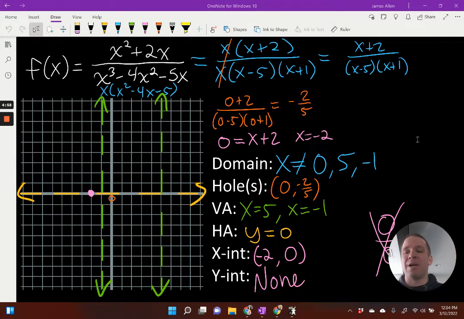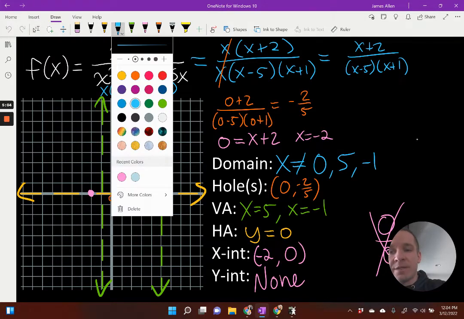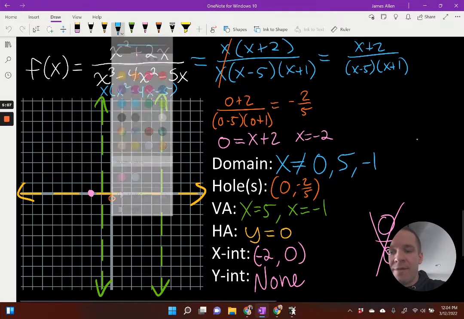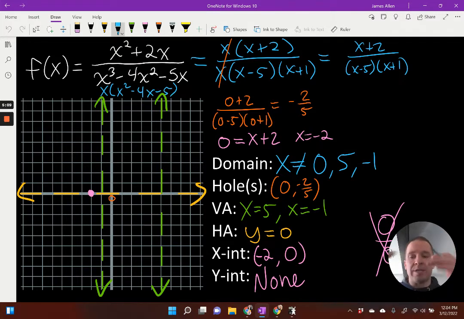So now we got to address what's going on here. Now, there's only really one section of this graph that I'm pretty certain of right now, and it's that middle section of the graph. So we're going to go ahead and graph that. There's a hole below that horizontal asymptote. We have no other x-intercept, so it can't cross anywhere else. So all that is going on with this section is it's going to get close there. It's going to kind of come up, and then it'll come back down. But that's all I know on that. I don't know what's going on to the left of my vertical asymptotes or to the right. So let's try and paint a better picture here.